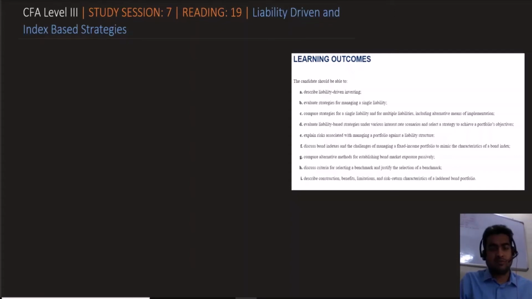It primarily pertains to the situation which you will encounter when you are acting as a fund manager for liability-driven portfolios. Now, what are liability-driven portfolios? Liability-driven portfolios are where you have to meet certain liabilities and you have to manage a portfolio so that you are able to accurately meet those liabilities, right?